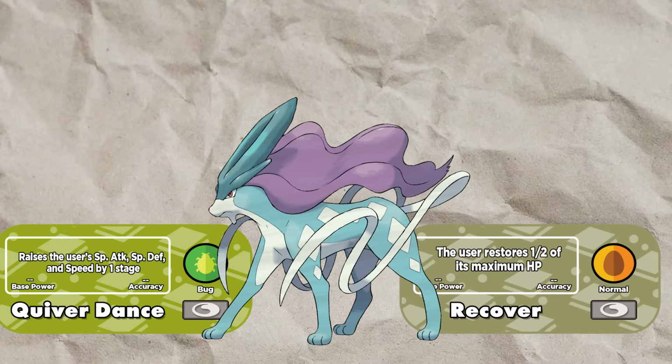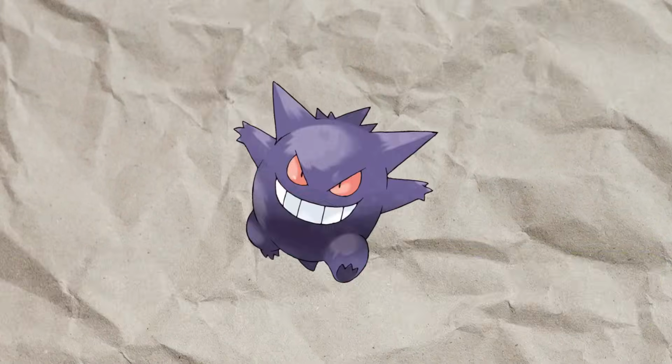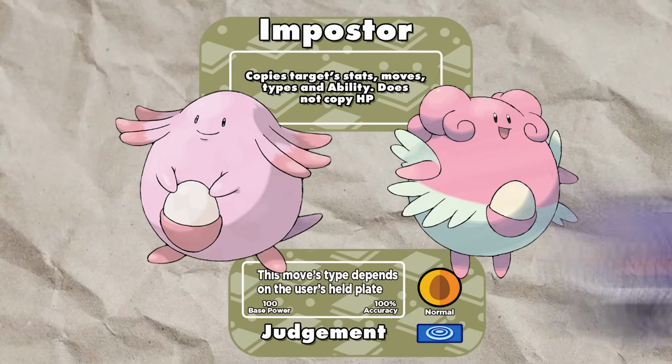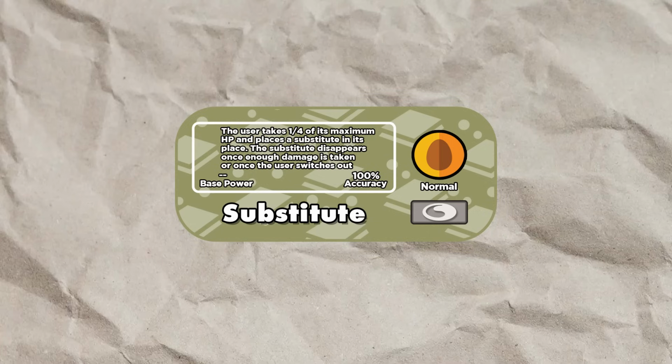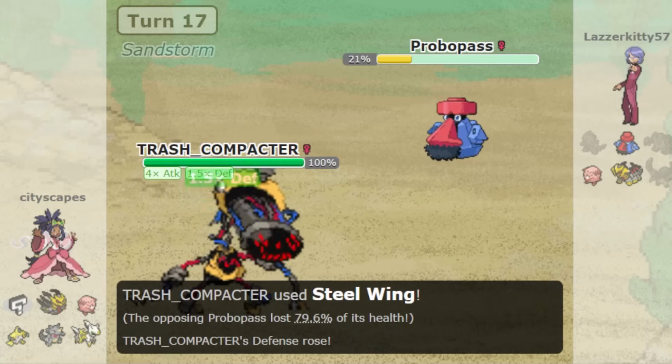Interestingly, people even used a plate item plus Judgment. For example, offensive Gengar could use Gengar and a plate. Then, when Chansey or Blissey copies Gengar, it can't actually touch it because Judgment is a normal type move without a plate. Also, more simply, Pokemon could use Substitute. You could also play the longer game and focus on chipping down an Imposter Pokemon over time.